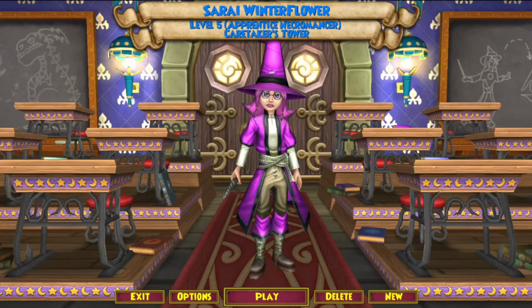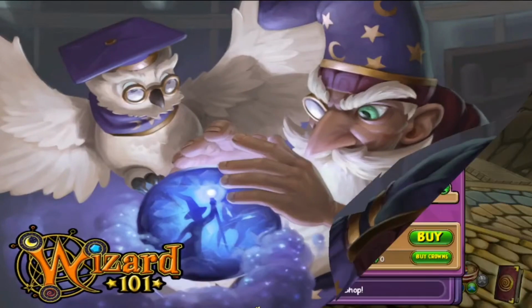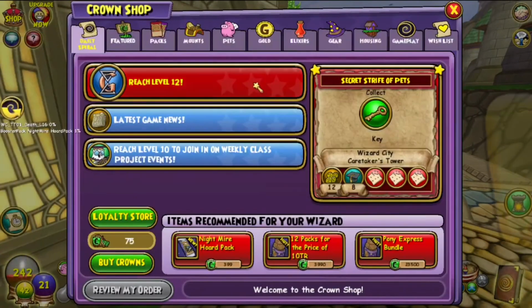Today we are going to be playing Wizard101. I think this might be the last episode before I have to pay, because I don't have the money to pay for it. $59 for the year. I don't know.